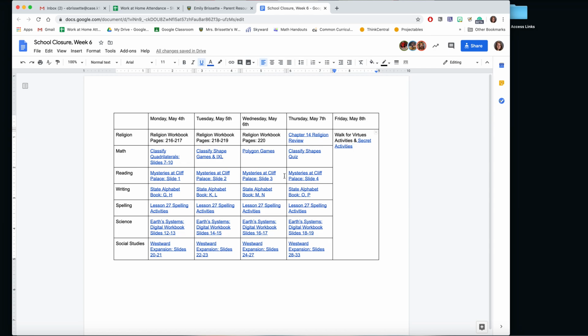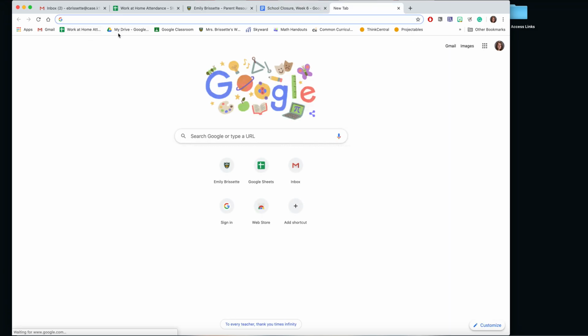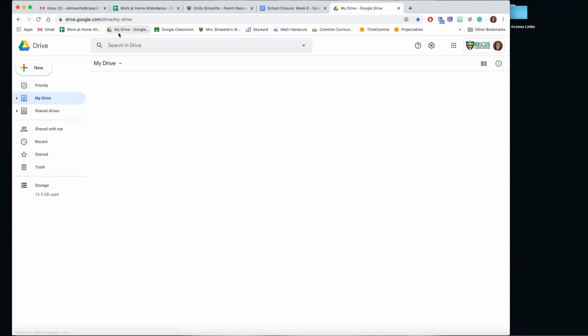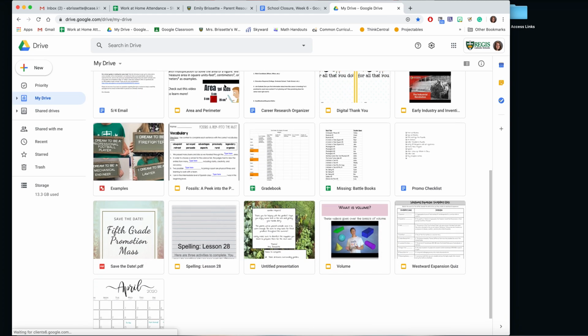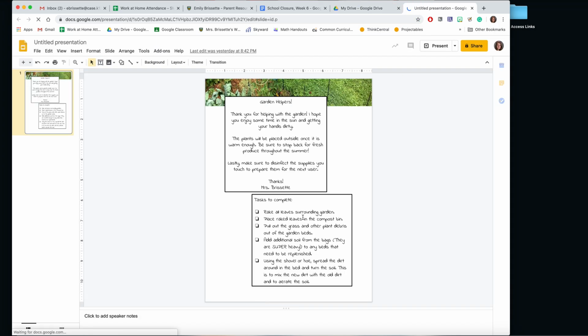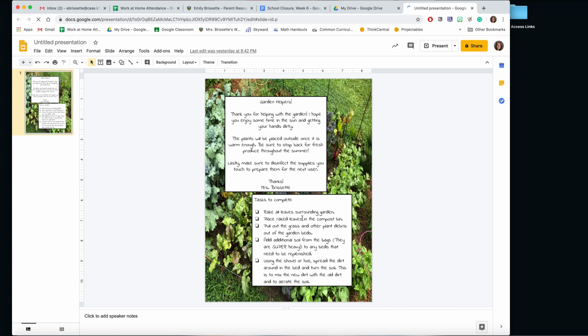Two other things. I did share a Sign Up Genius for the school garden, and I can show you that document quick of what we need help with. So if you want to help with the garden, you can ask Mom or Dad to use the Sign Up Genius to use a block of time. It's just to make sure that people don't overlap with where other people are at the garden. But I want you to make sure that whatever you're there for, if a family's already there, obviously you should wait your turn to come back to the garden. If you use supplies, make sure you disinfect them so that it is ready for the next person.